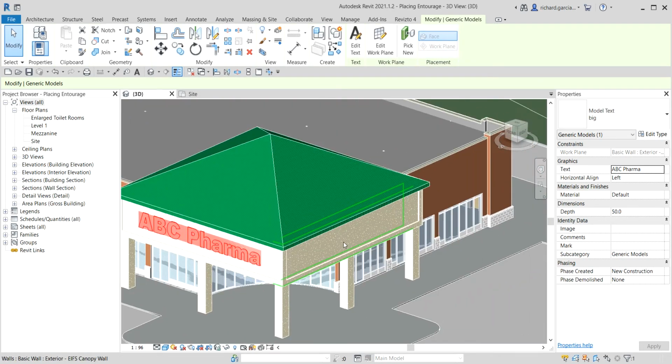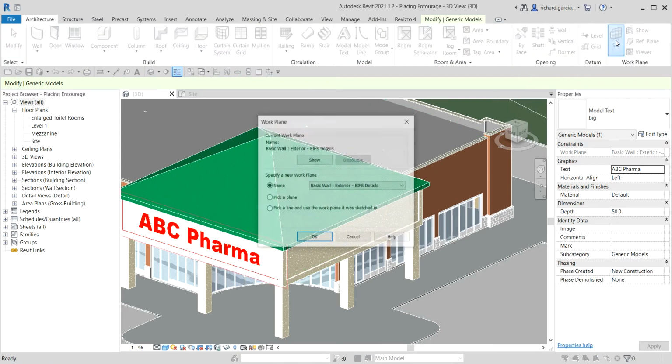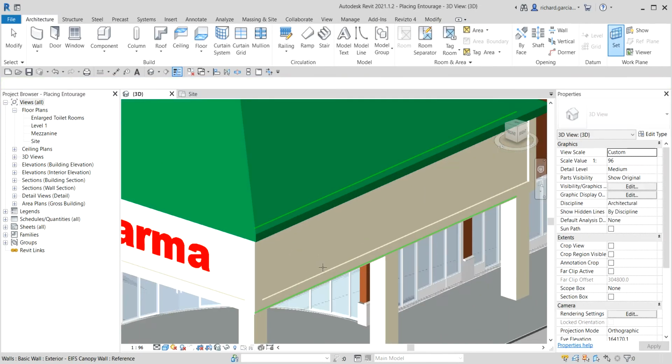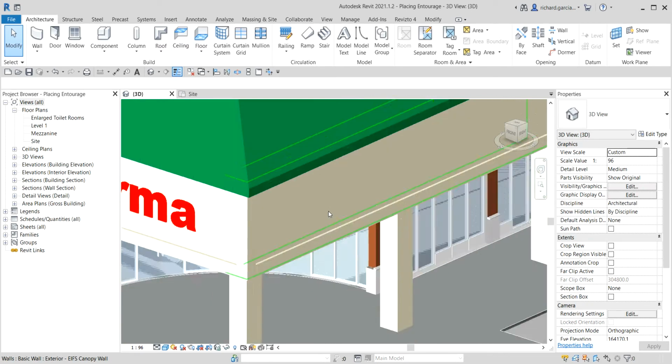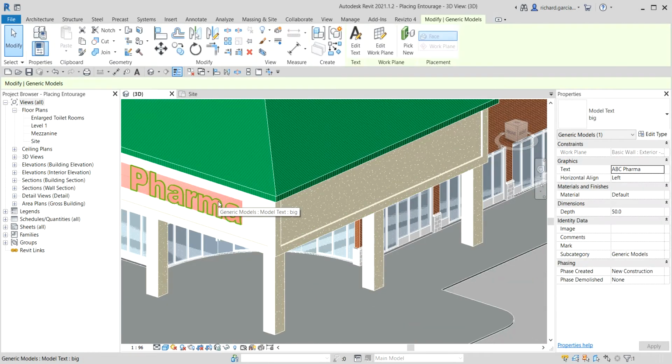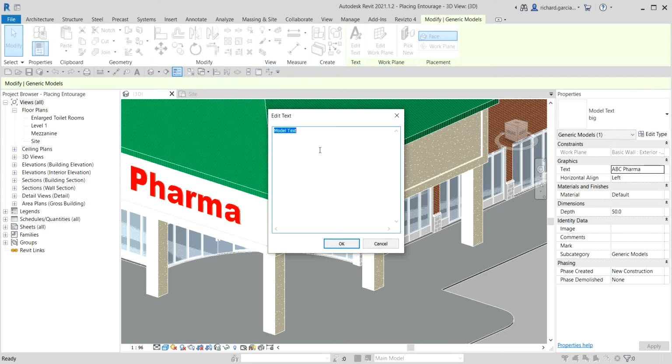Let's do it on this side as well. I'm going to select Set Work Plane again, then Pick a Plane, and then OK, and then I'll just pick this surface here. Then I can click this and right-click and choose Create Similar. It's the same as selecting the model text.